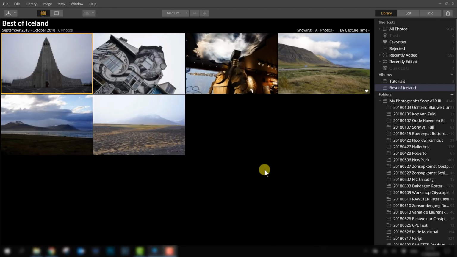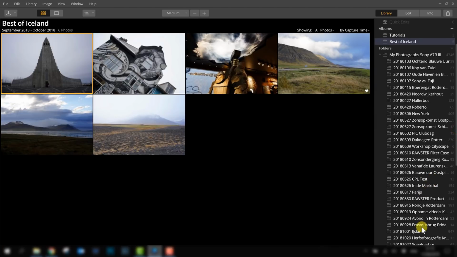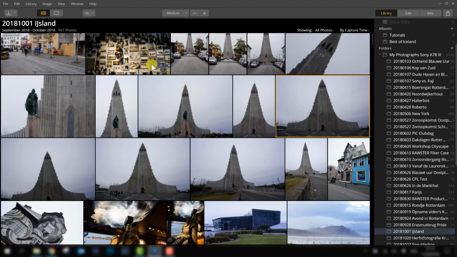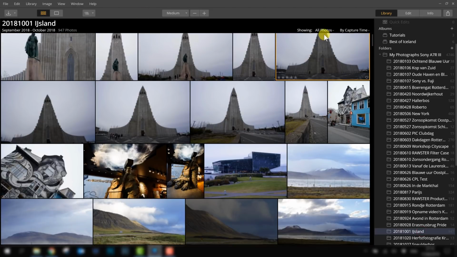Last thing I want to show you is how to rank the photos. So suppose we are in a folder like this one, the Iceland folder again. How the photos are shown is basically by capture time. That's my favorite one, but it's also possible to change it to a rating. For example, if you apply ratings, it's possible to do it by color label.